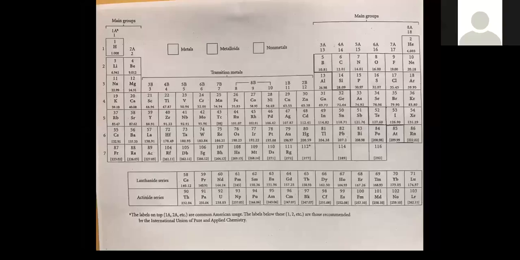That's not what I want. I want the other one. Cropped one. There we go. So I have one just like you do up here. This is the table you will have on the test.